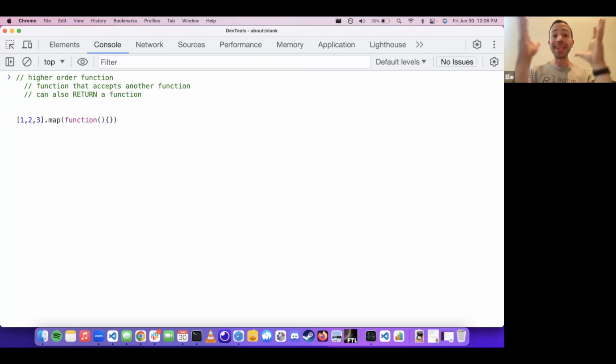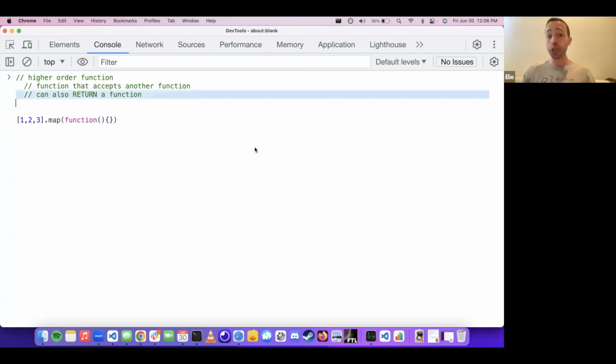So another classification of higher order functions are functions that return other functions. The hardest part about this is going to be the why. So I'm going to start with the what so that you can see the syntax and understand the idea, and then I promise we'll get to the why. Because as you start seeing things like call later with parentheses and parentheses, you might be wondering, why would I ever do this? Promise I'll get to the why. Let's knock out the what first.